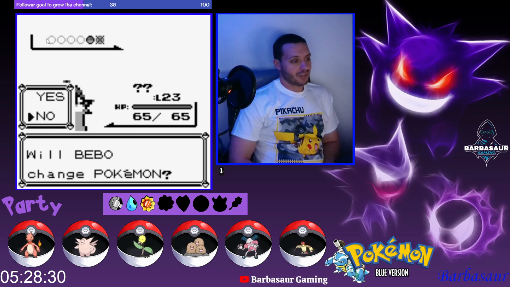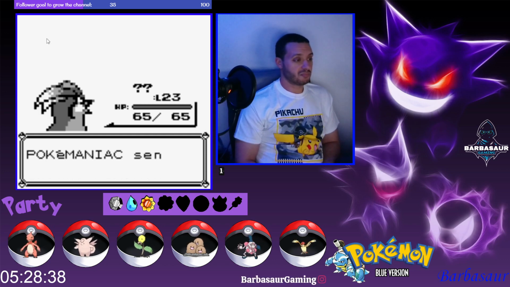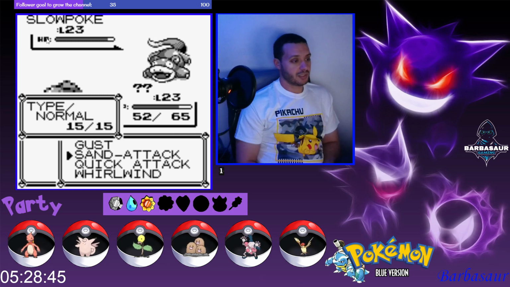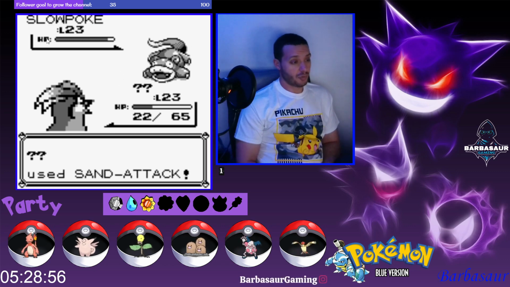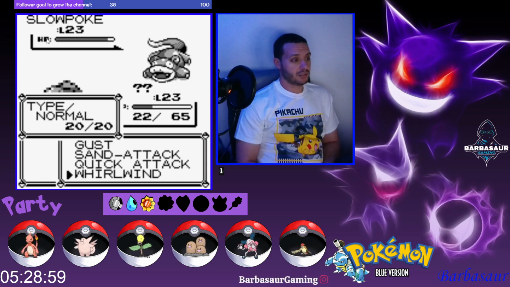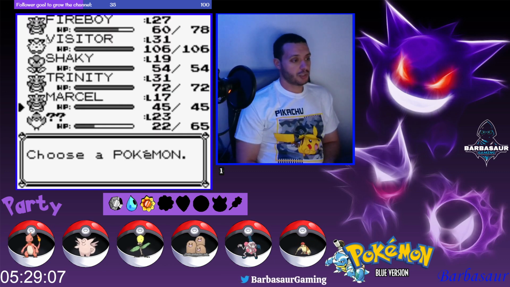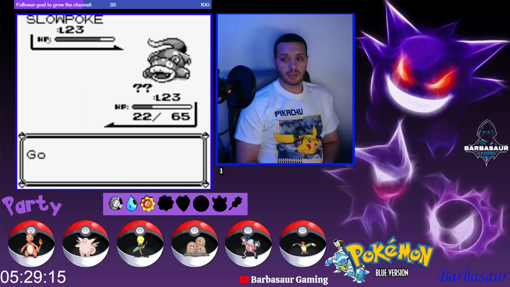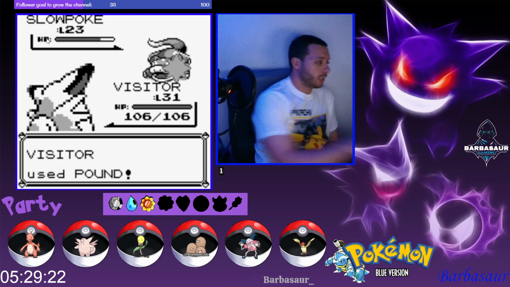Pokemaniac. And we've got against Slowbro. We do not have an electric type. So we might as well leave Pidgeot in here. Again, hit him with Gust to start off. He's gonna use Confusion. Solid attack. We're gonna try and sand attack him. So he doesn't do that. Hit him with another sand attack. He misses. Excellent. Do a third sand attack. He misses again. Now this is great. We're gonna quick attack. And we're actually gonna switch Pokemon out. Trying to think of type advantage here off the top of my head, but we're gonna let Visitor take this one.